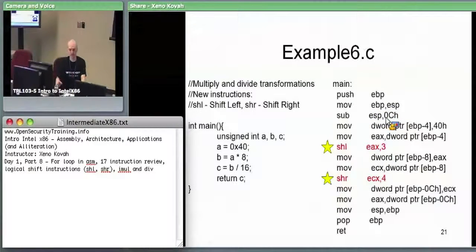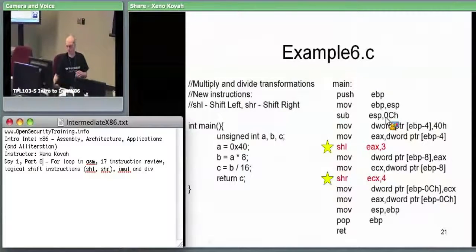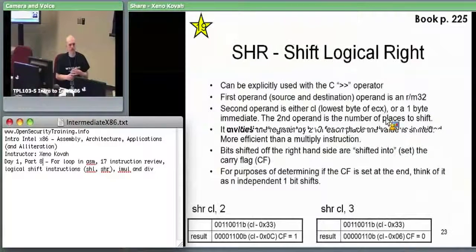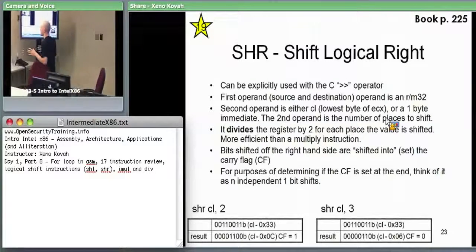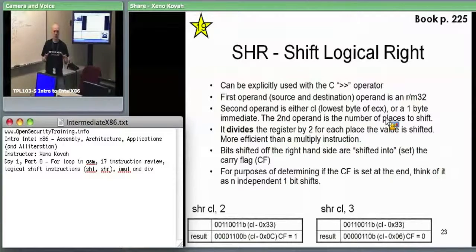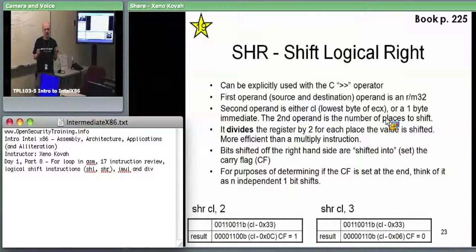Sorry, just a quick question, because I don't think I caught this. If I shift something that ends in a 1 right, it knocks that last one into the carry flag. And then I shift left again. Is it smart enough to pull it back? I believe so. Well, let me think now. No, the arithmetic one is smart enough to do that. The logical one is not.